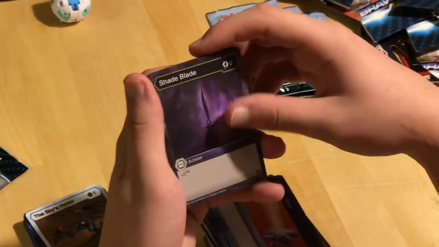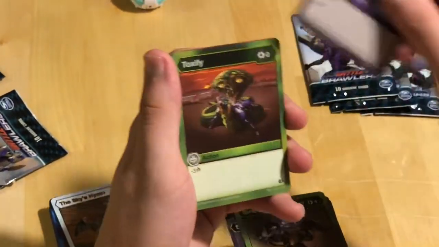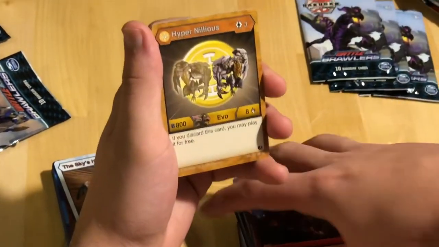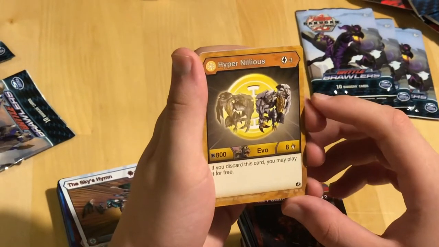Counter Chaos, pretty self-explanatory. Shade Blade, we've already seen. Strength of Maxitar, we've already seen. Shadow Hue, we've already seen. Toxify, we've already seen. Smoke Armor, we've already seen. More potatoes. Whoa, we have a new rare Hyper Nihilus.